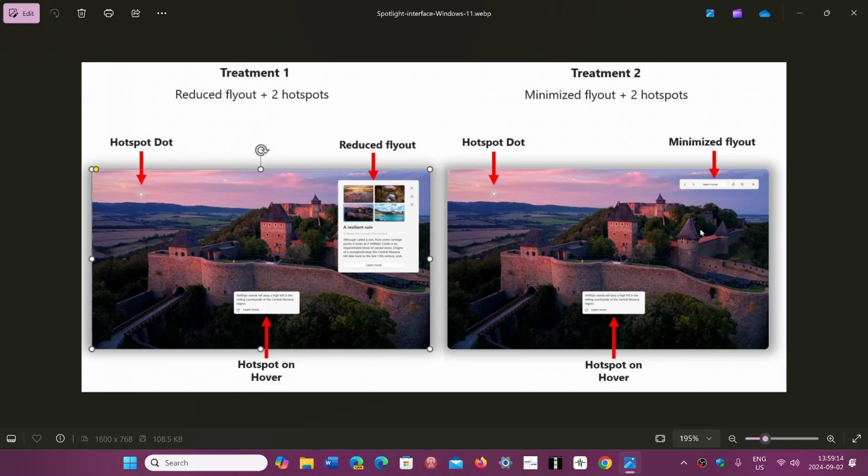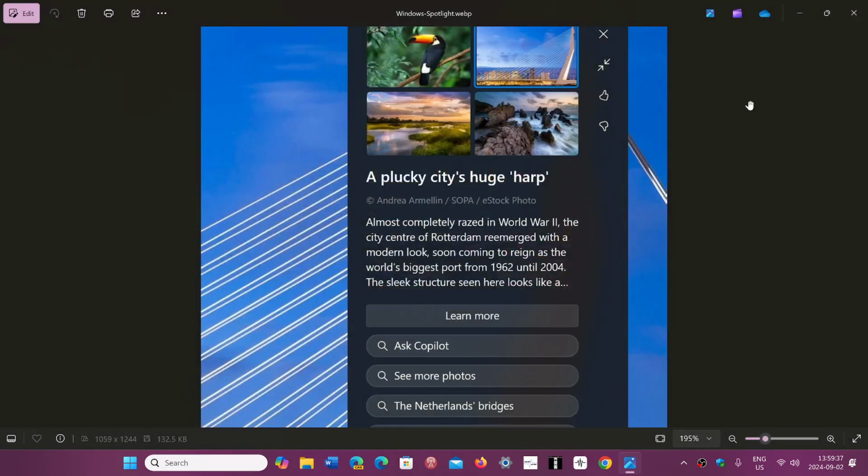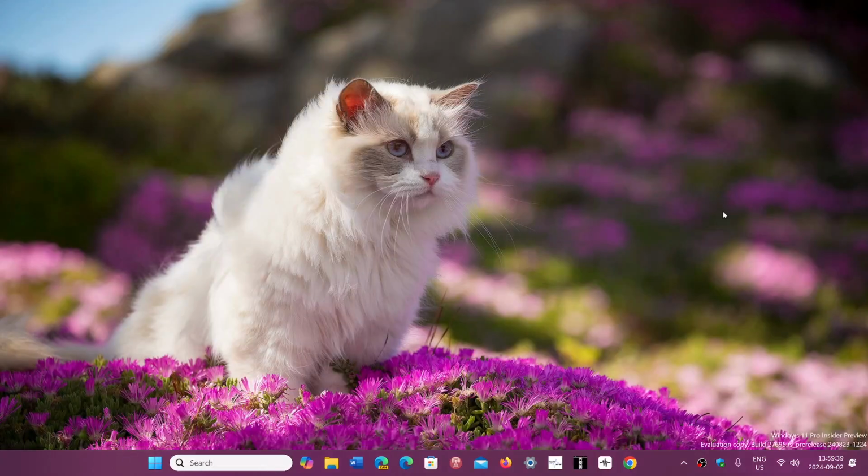I know a lot of people use Windows Spotlight because it does have beautiful pictures from around the world, and sometimes people want to have info about what it is. You might have seen the same feature on your lock screen in Windows. So this will be actually improved, and the information given will take less space on your desktop when you hover over the information you want to know.